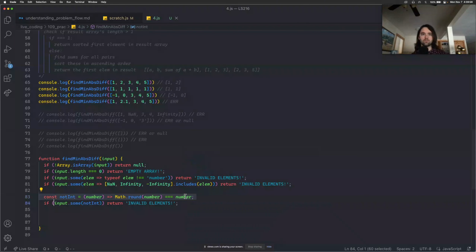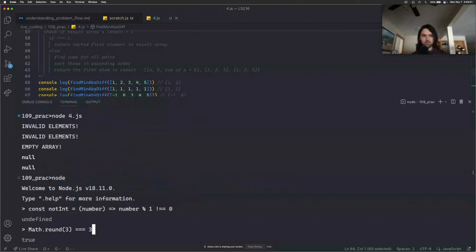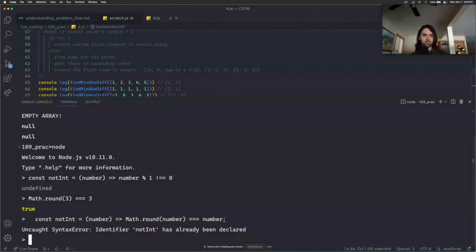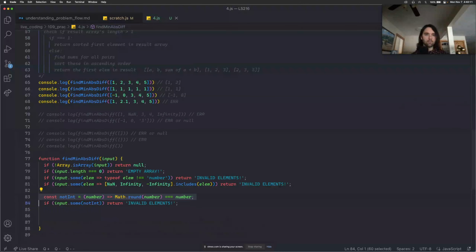Okay, so we'll just grab this and set it in there. Wait, what's the not equal? Oh, it's already been declared. Okay, so I'm just going to make it. I think it works. Okay. So if it's not equal to that, so it's not an integer, this would return false.